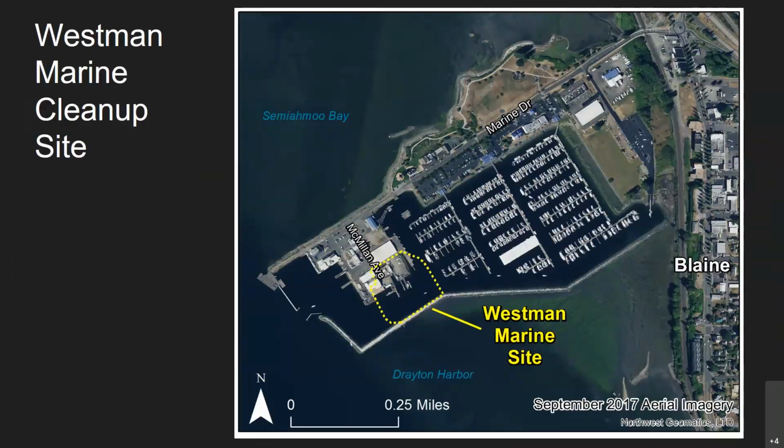And so the Westman Marine site, unlike Blaine Marina next to it, is more complicated. We have upland effect in the soil. We also have effect out in the marine environment, in the sediment there, and we're working on the two different media at the same time. Interestingly, there's groundwater present at this site too, but groundwater is not affected. There was no problem with groundwater. That was looked at during the remedial investigations to characterize any kind of effects or problems to groundwater, and there's none there. So at Westman Marine, we're working with uplands, the soil, and we're working in marine sediments. There's no groundwater component there.